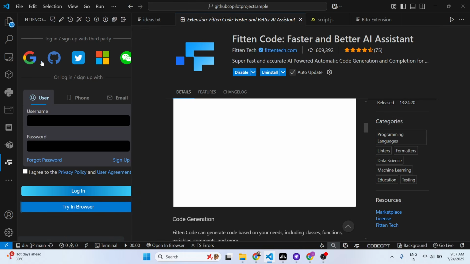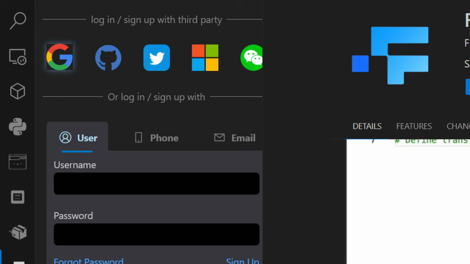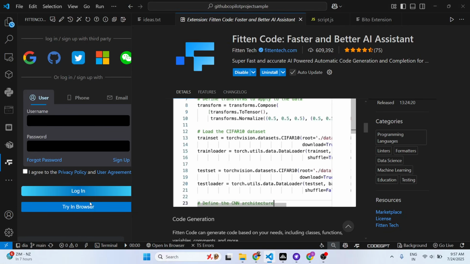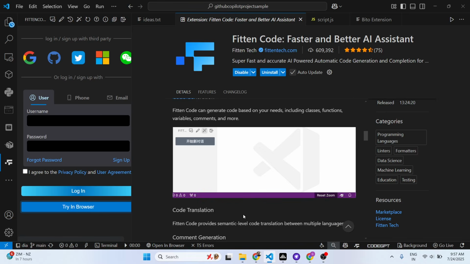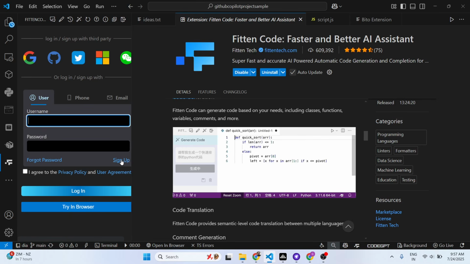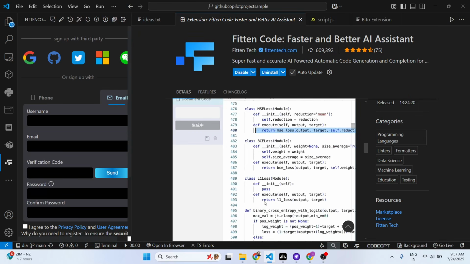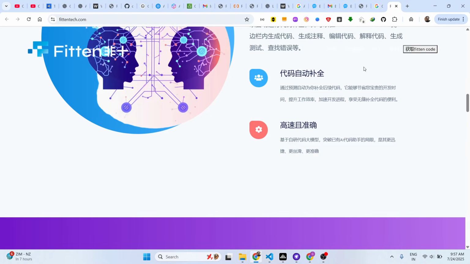So it's also available to check. And then you just need to sign up using your Google or GitHub account.